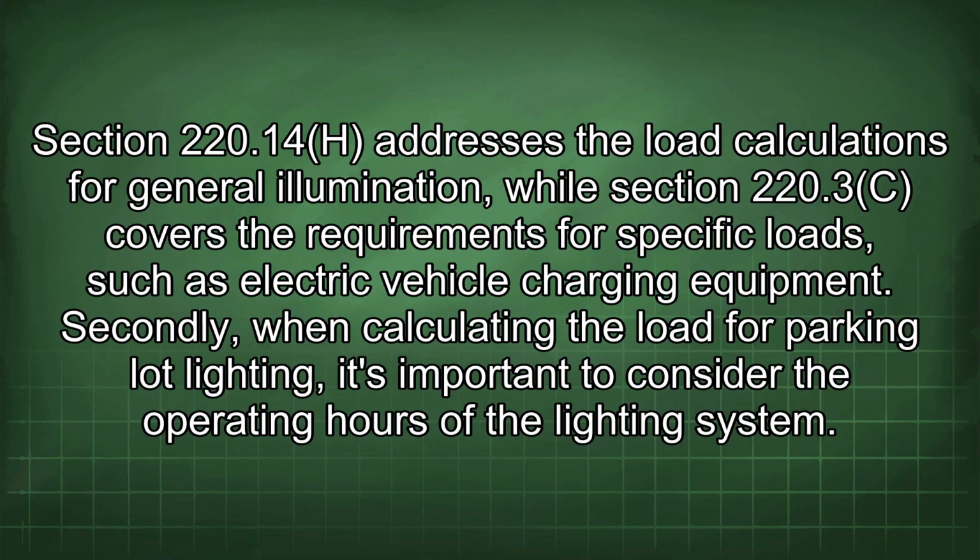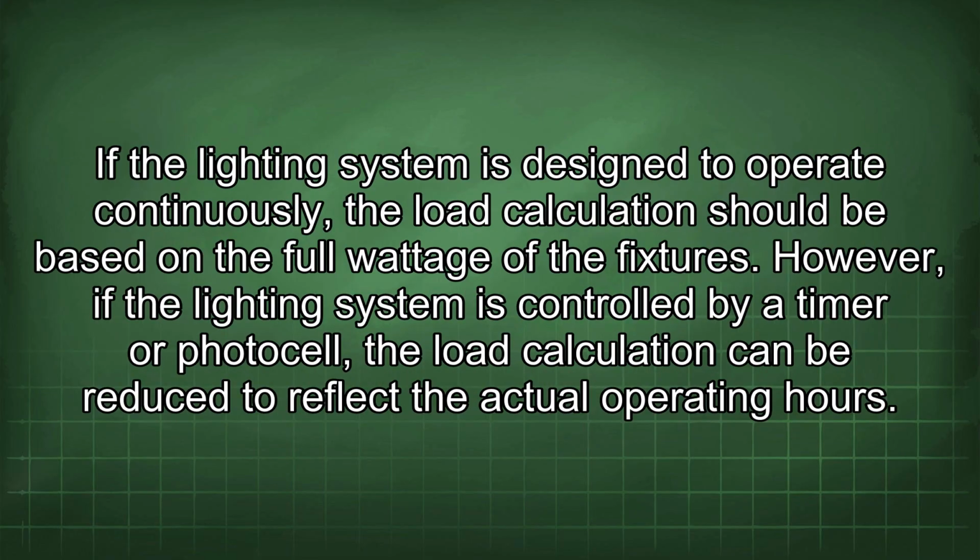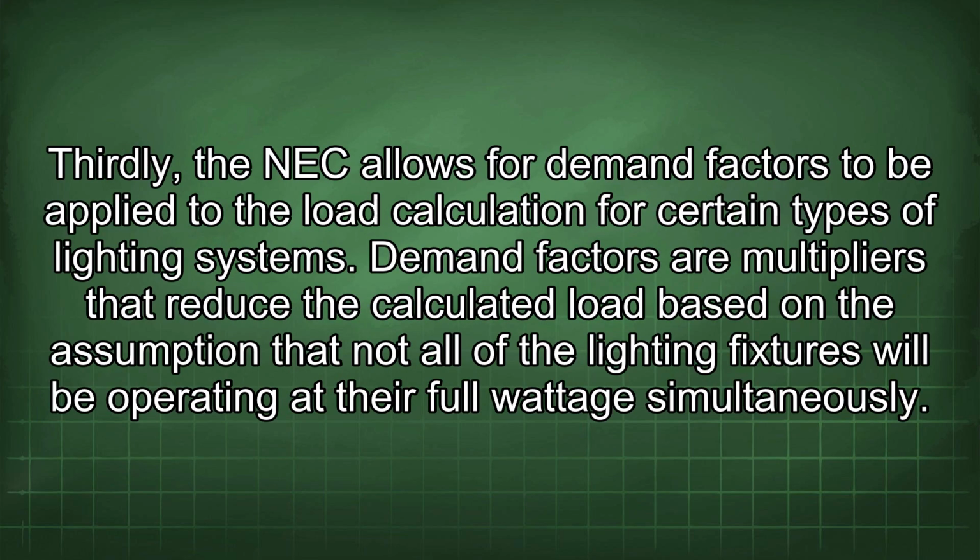Secondly, when calculating the load for parking lot lighting, it's important to consider the operating hours of the lighting system. If the lighting system is designed to operate continuously, the load calculation should be based on the full wattage of the fixtures. However, if the lighting system is controlled by a timer or photocell, the load calculation can be reduced to reflect the actual operating hours.